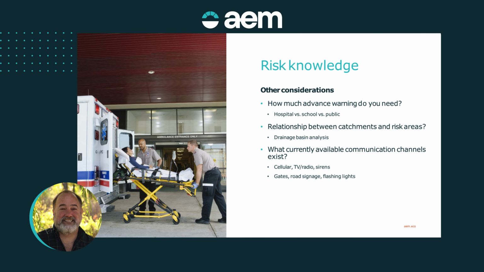Some other things you want to include in your planning are things like how much warning you need. I'll use an example of hospitals versus schools versus the public. In the case of a school, you may be able to evacuate all the students in half an hour, and they can all gather in some safe place around the school.